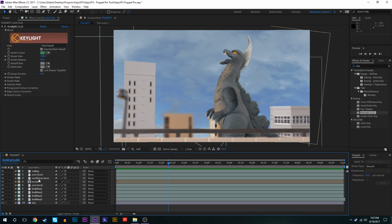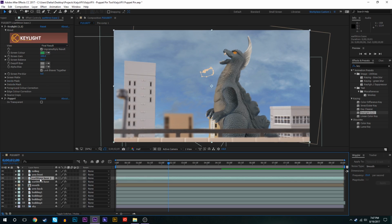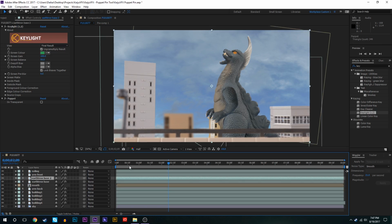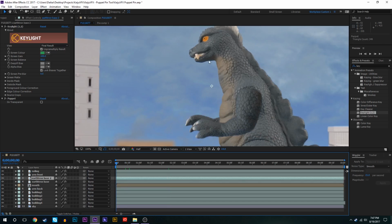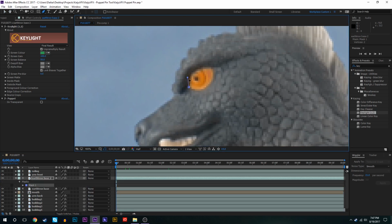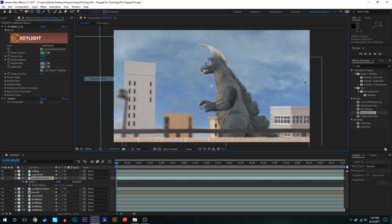The first of all is we're going to take this Earthtron base layer and duplicate that, and we'll delete this mask on the layer, and we'll go to the very beginning where Earthtron was in his base position, because we're going to create another mask. We're going to make one around his eye here, so we'll just draw a simple mask just around the eye right here. Set the feathering of that to maybe 2 pixels.